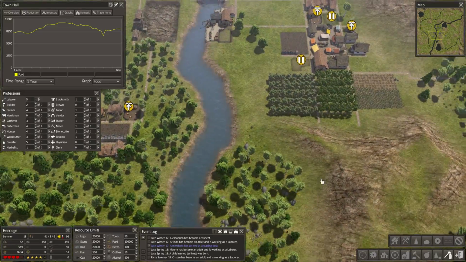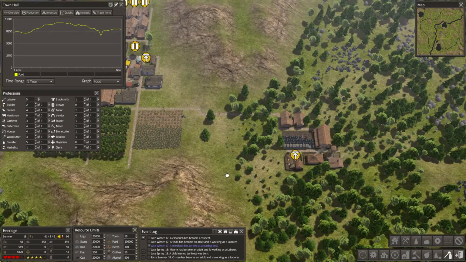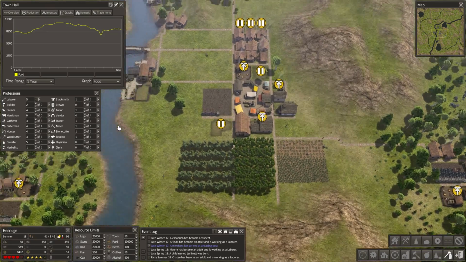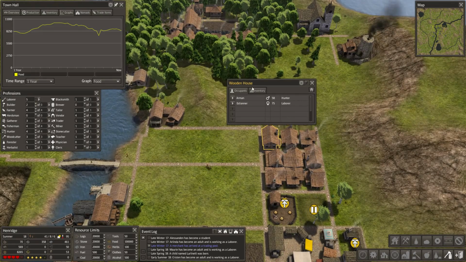Hopefully they'll collect these down there. We have no need for any builders. Maybe that means we need to build another house. Yeah, let's build another house.